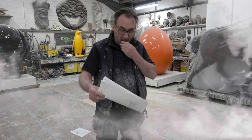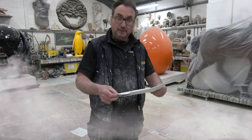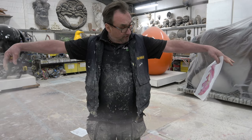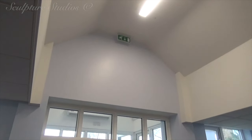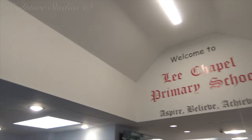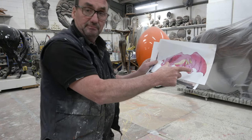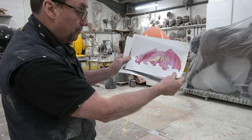Hi everybody, we've just started a new project now. We're going to be creating a large dragon with wings that float right out, and it's going to go in an alcove up high in a school, looking down at the children. Got a few concept images that we were working on, and it's going to be a lot redder than that, so it matches the primary colours of the school. So it's going to be red and gold looking.